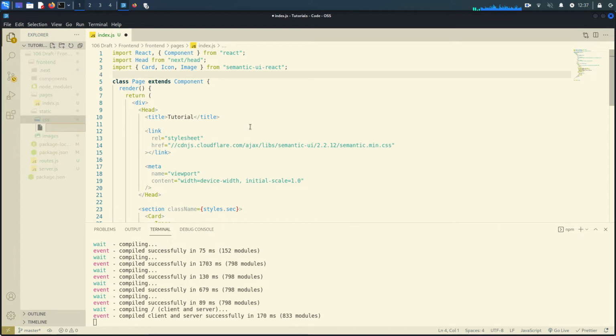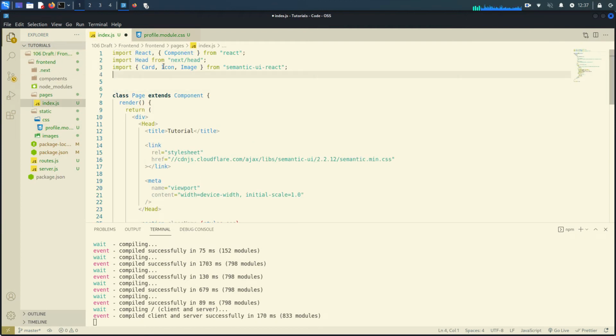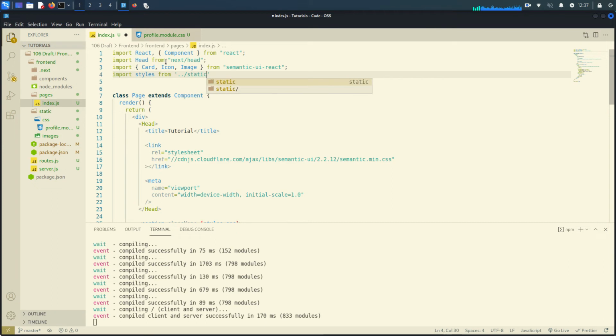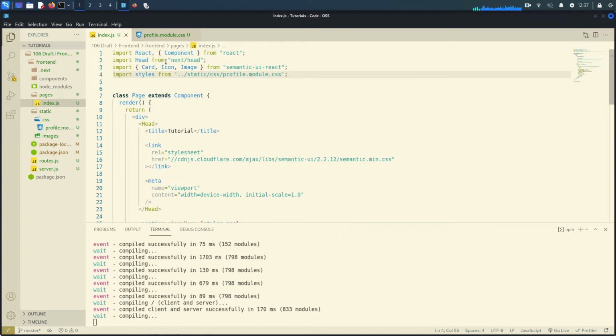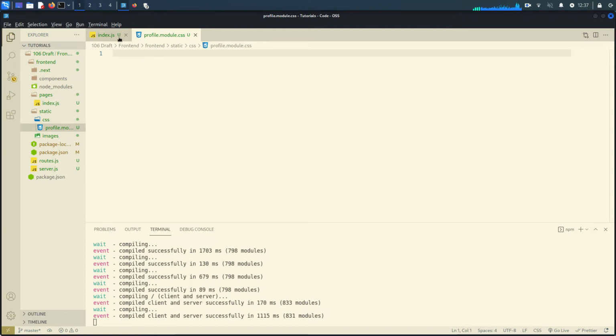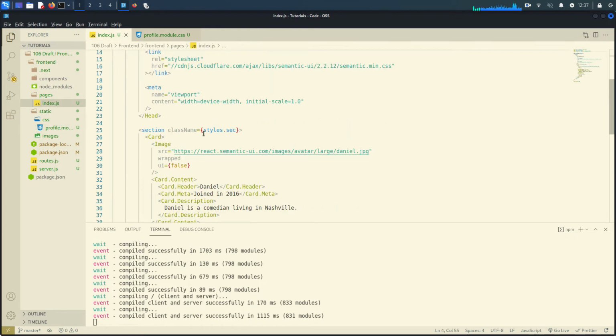Let's add, say, profile.module.css. Okay, let's import this file here as styles. So I'll say import styles from static CSS, this one .css. Yeah, it's good.